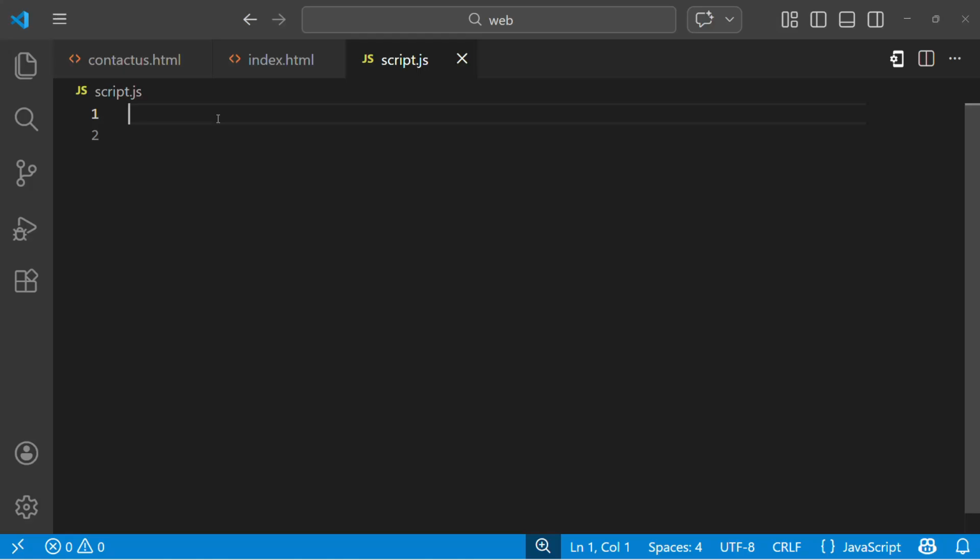And JavaScript, like any other programming language, gives us a number of loop statements. We have a for loop, we have a while loop, we have a do while loop, and we also have a for each. So we are going to see how each of these loop statements can be implemented in JavaScript. We are going to start with a for loop.